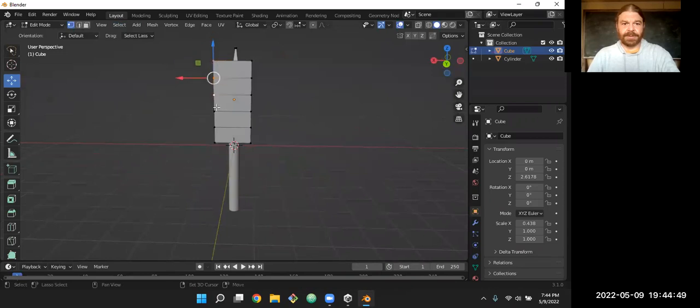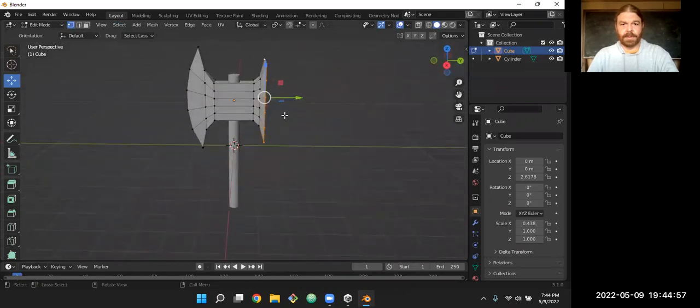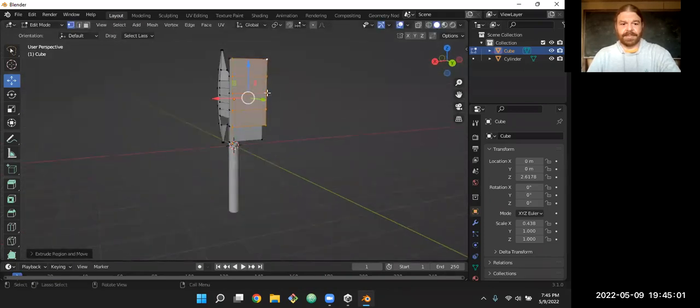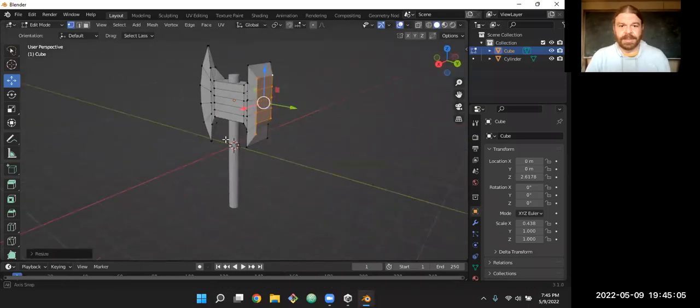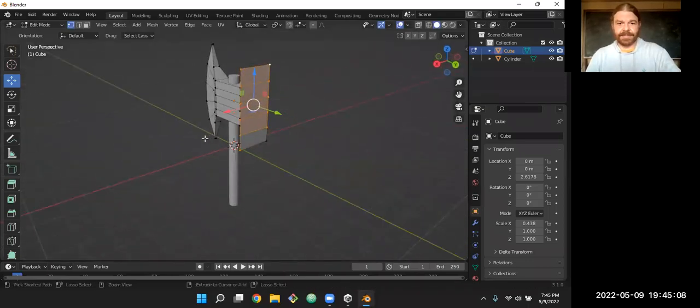I'll grab all these corners back here, and extrude it one more time, and then this time scale it down to something smaller. Oops, got a little off there. I'm gonna go back because that back side of this is looking kind of funny.